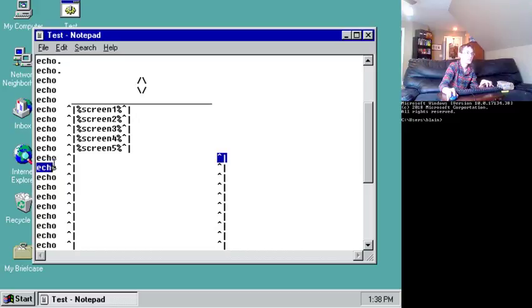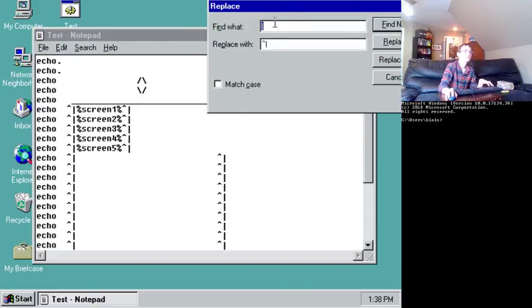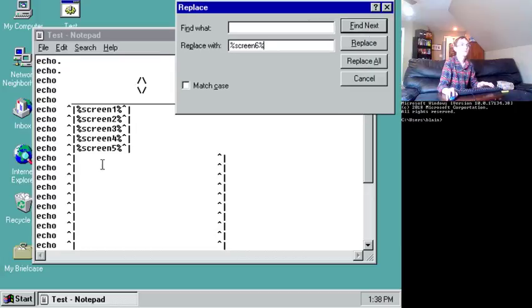Let's just select this and do this. Wait, what? I don't even know what that was supposed to do. Right, we need to actually go to this part. It's really annoying. I just want to do things. Paste. Replace with set screen 6. And replace next.